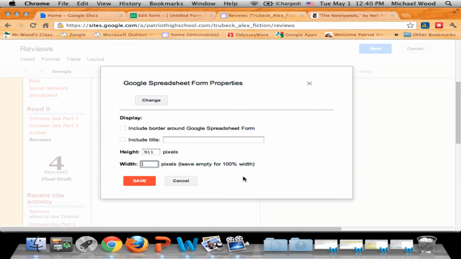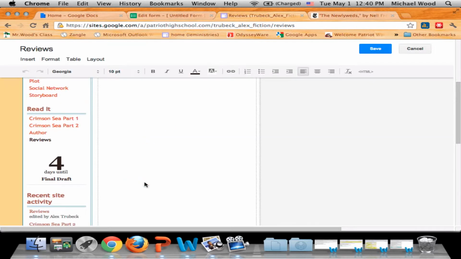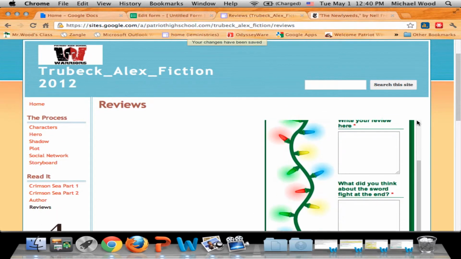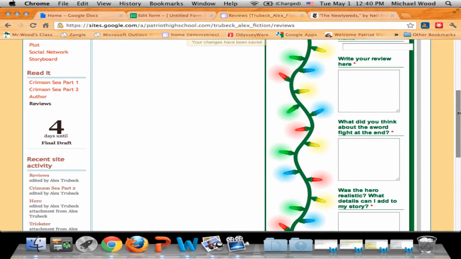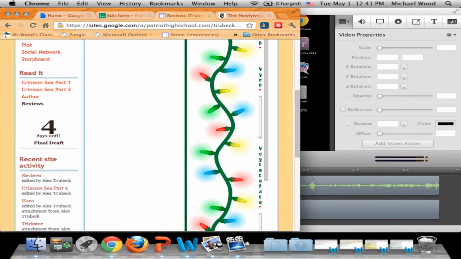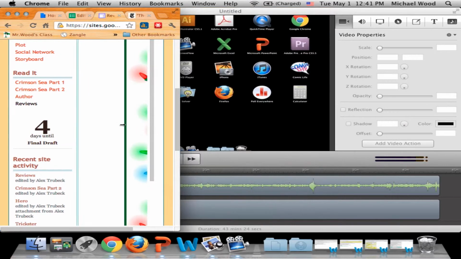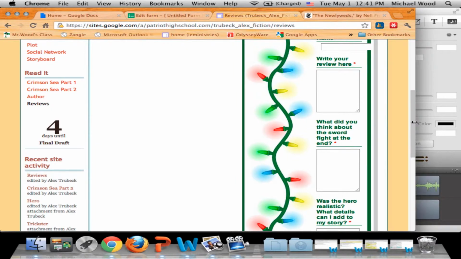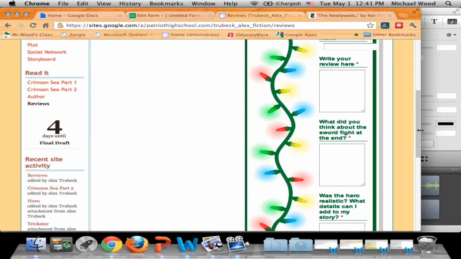When I leave it blank, the form will automatically adjust. Isn't that beautiful? So I click Save. And look at this. Now I want you to see something. If I resize my window, look what happens to the form. Do you see how it's automatically adjusting? I guess if I go too far, you can't see anything, right? But most people will be fine, it'll readjust. So if someone opens your form up on a 30-inch HD TV screen, it'll look really good. And if they open it up on a little screen, it'll look good enough to fill in the boxes. Got it?